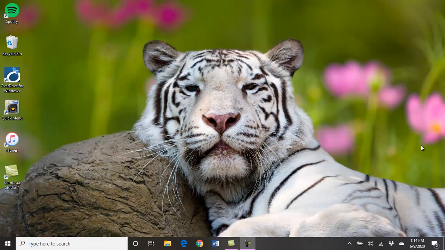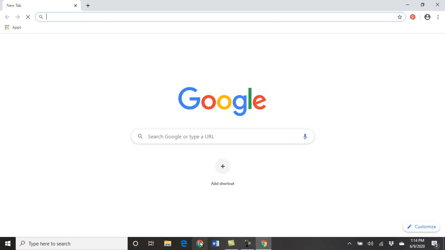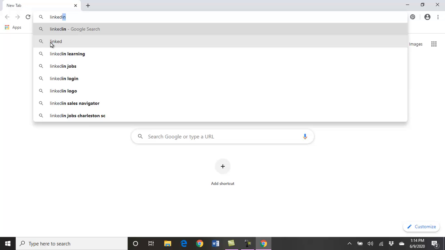So now that we know what LinkedIn is and what it can possibly do for us, let's get started by looking at the LinkedIn website. You can use the browser of your choice, although I am going to use Google Chrome. I'm going to give that a click. And then whenever my home page comes up, I'm going to go up here into the address bar. It's already flashing, so I can just start typing linkedin.com, and then I'm going to press enter.